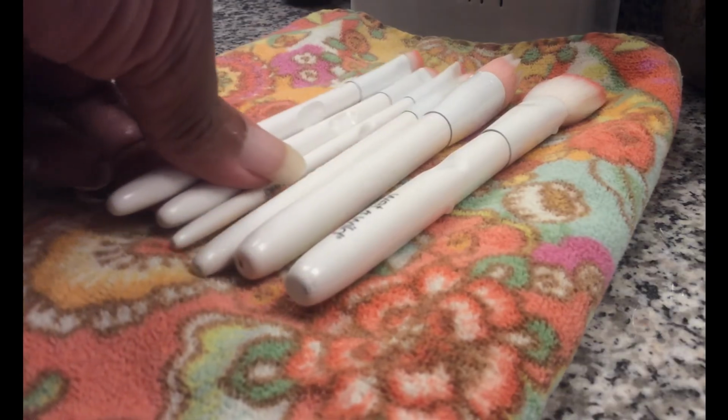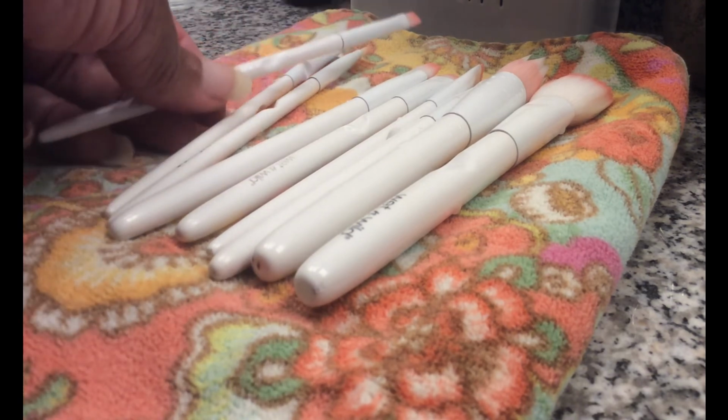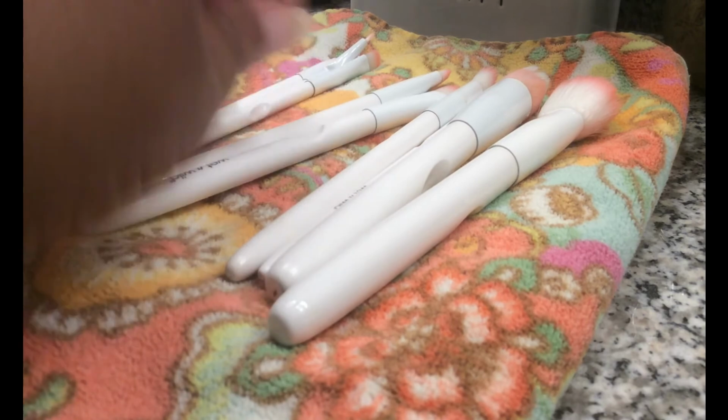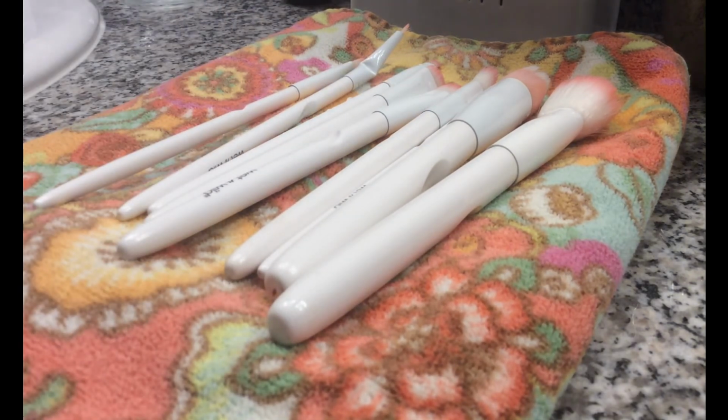I have my makeup brushes all here, drying on the towel. I'm going to let them dry. Might turn them over like that, just as long as they can dry. They should be dry by the next day, nice and dry and ready for me to put away and store.